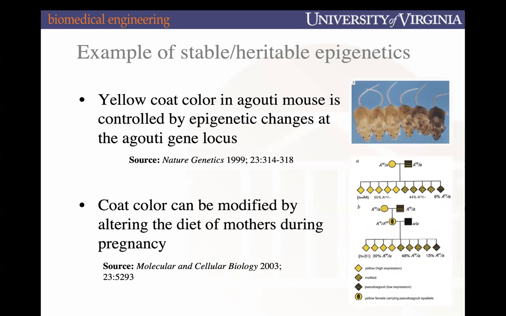And so the gene that regulates this yellow coat color is altered and modified in response to some factor, in this case, the mother's diet, and it creates a stable change that's then passed down to future generations. And so this is one example in which epigenetic changes are stable. For a single mouse, their coat color won't change. It'll change because of the diet that the mother had during pregnancy.